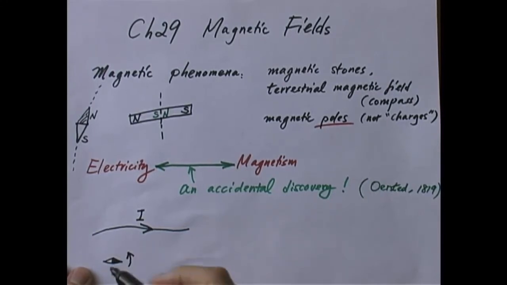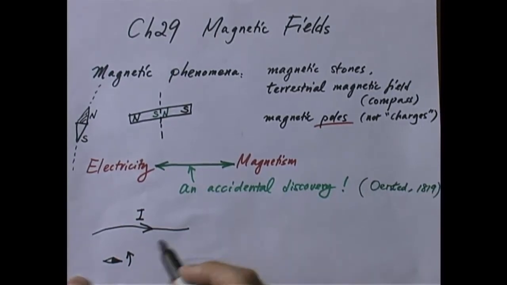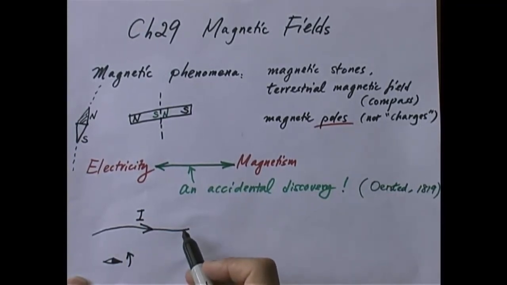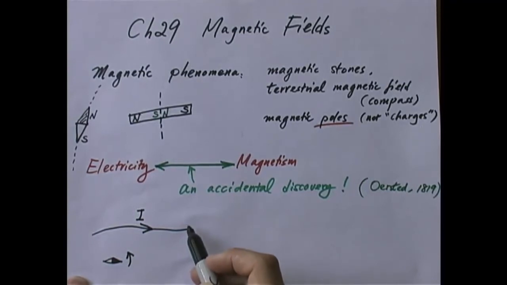Now we know the compass is subject to a magnetic force, so it has magnetic behavior. And it turns out an electrical current, in other words electrical charges in motion, can also exert a force on a compass. So what is your conclusion? The conclusion is that an electrical charge in motion, in other words an electrical current, can cause a magnetic field. The magnetic field of that current will interact with the magnetic field of the compass, therefore causing the compass to turn. So that is the first concrete evidence that electricity and magnetism go hand in hand.